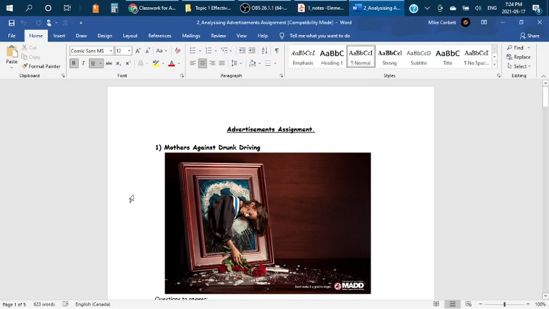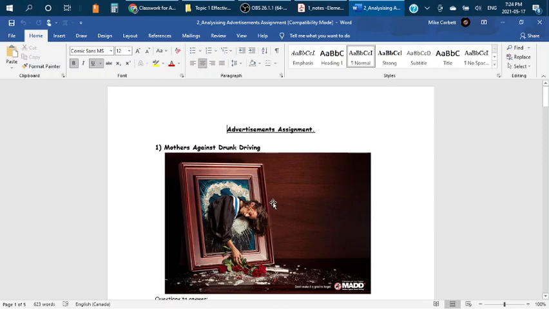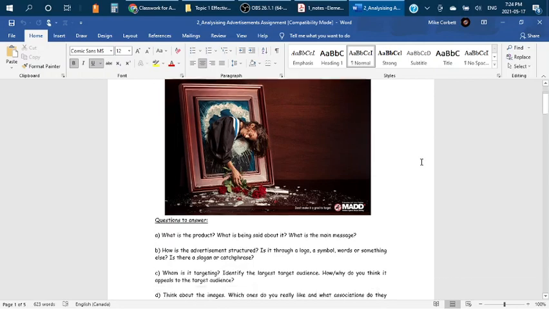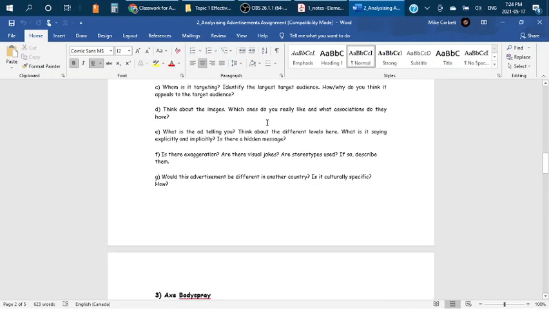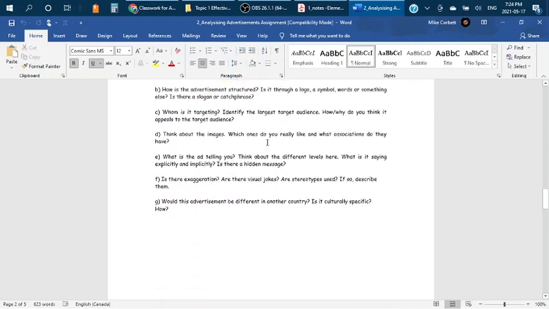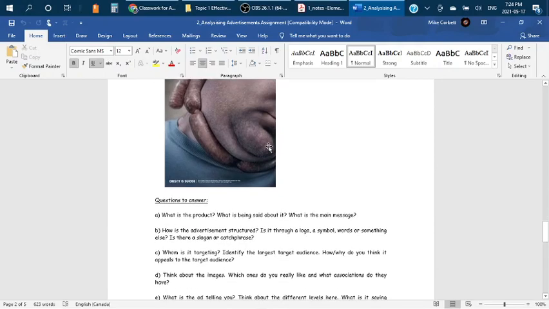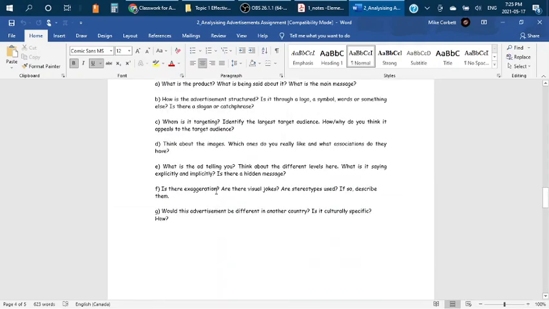So that leads us to the assignment, and I should have warned you ahead of time, this has some graphic images. I believe I warned you of that in the assignment itself, though. So here we have an image, which is an advertisement, and then a series of questions, then a second image and a second set of questions, third and fourth. So there are 4 images here, and you need to answer all 4 sets of questions for each of these images.